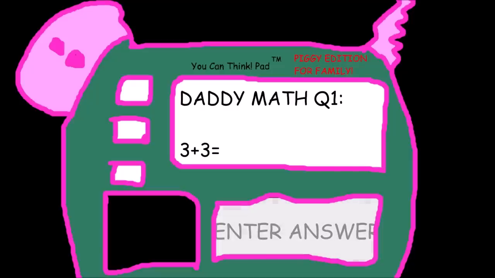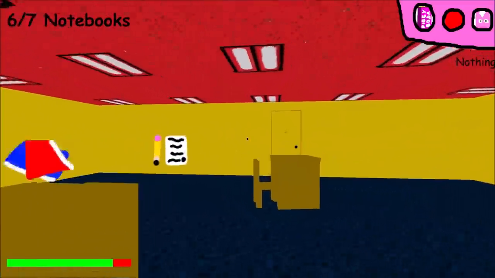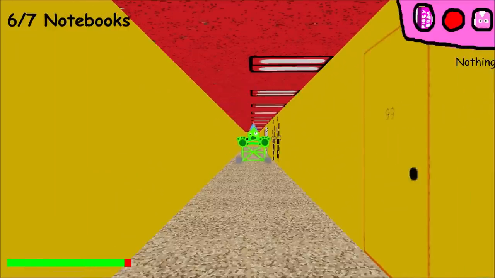Now, 6th notebook, let's go down here. 6, and then 4. I hear the doors. Now, we got our 6th notebook. Now, is he stuck with the sweeper? Because if he is, thankfully. Okay, well, looks like first prize is coming to save me. So I guess that's good.